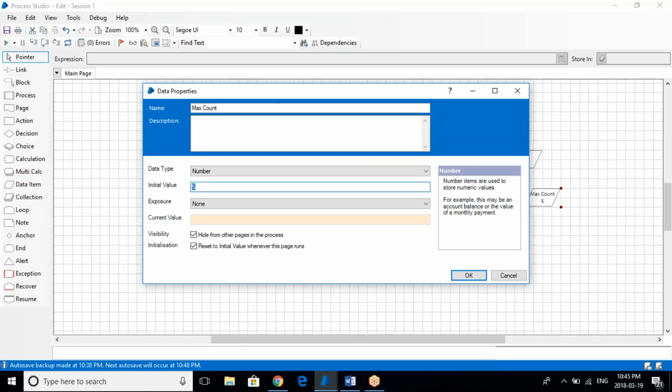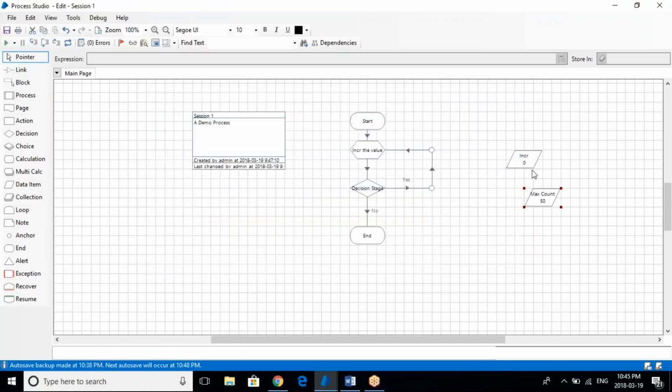if you reset it and say you want to iterate 50 times, let's say, and this value is 0, and I run this process at a very fast speed, just see how it happens. It just keeps iterating, incrementing the value, and as soon as it becomes 51, it ends the process. So in production, this will run at the same speed, and whatever operation you want to do as part of that increment, you can do it in the loop and achieve the result. So this was all about the circular path.